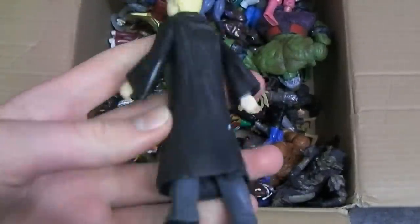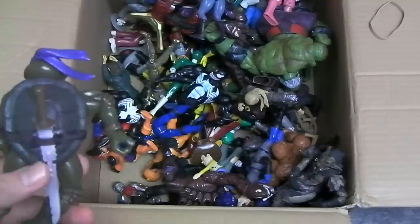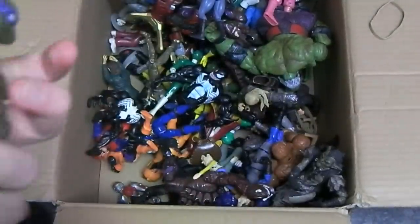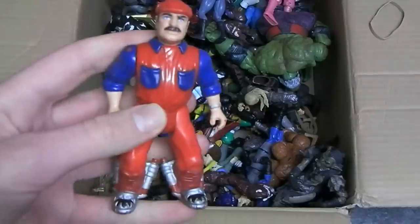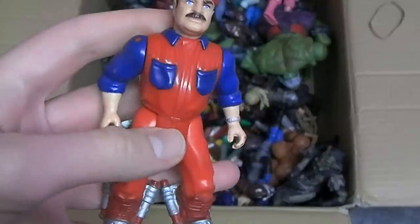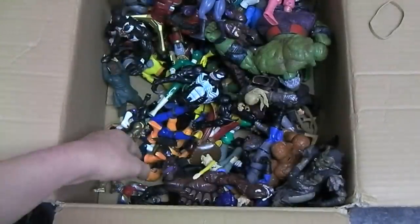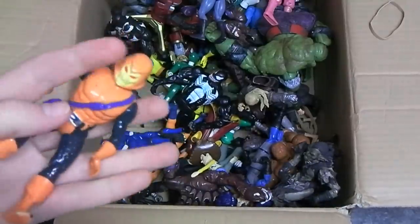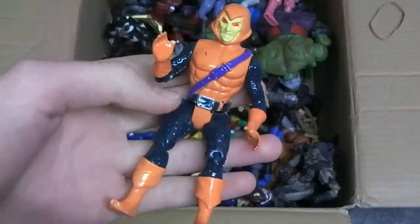And then we have Malfoy from one of the first Harry Potter films. A load of rubber bands just flew out for some reason. Here we have another turtle — I think this one is Leonardo or Donatello; I always get those mixed around. Mario from the Mario movie, the live-action one, made by Ertl. A Batman figure. Hobgoblin, which looks to be either the Secret Powers or the Toy Biz one. I'm going to say it's probably the Toy Biz one — I don't really collect Marvel figures.